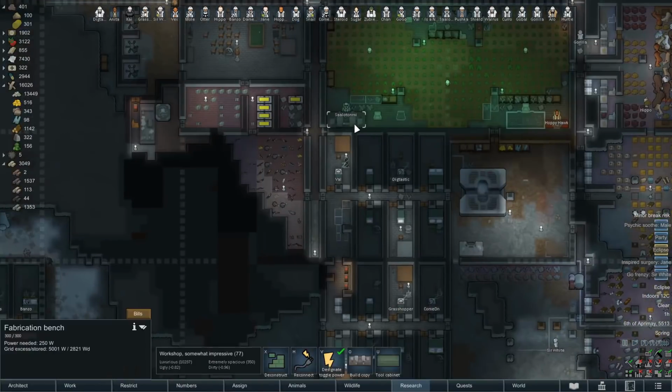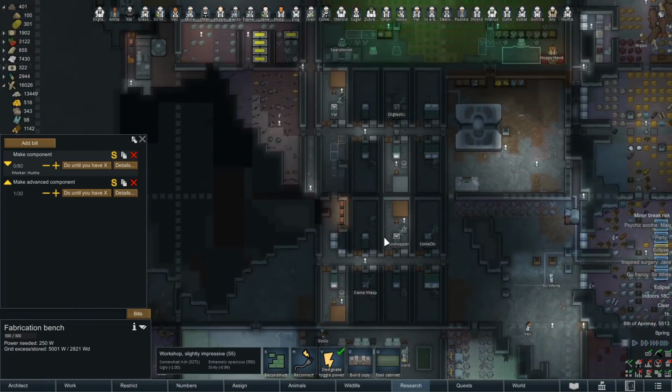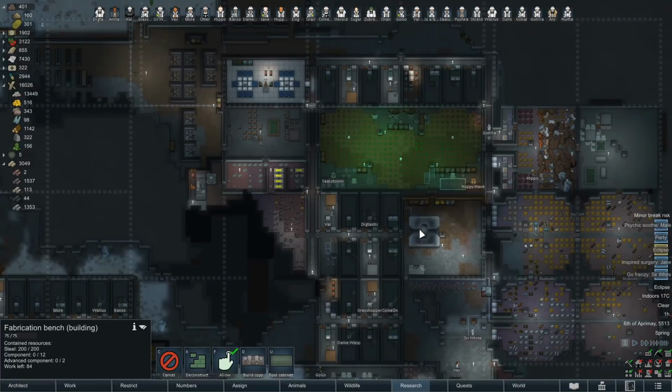Using all the components provided, we managed to get up 2 fabrication benches. They're currently churning out components and advanced components, but not at a rate that's sustainable. We're going to get up another 2 fabrication benches, but for that we're going to need more advanced components, more components.